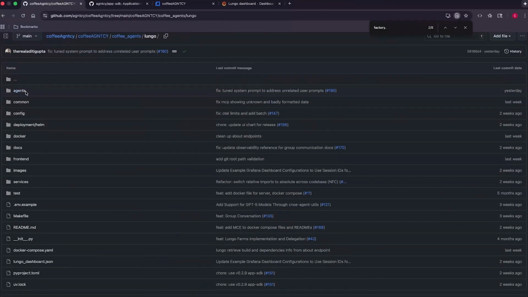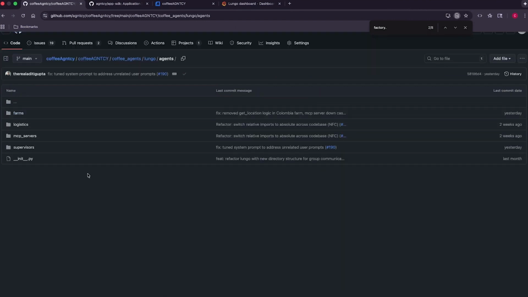So all of our agents are within this agents folder here, and it's split by the role of the agents. We have some MCP servers in here. We have our farms, which are our auxiliary agents. And then we have the supervisors, which are more of the orchestration agents.